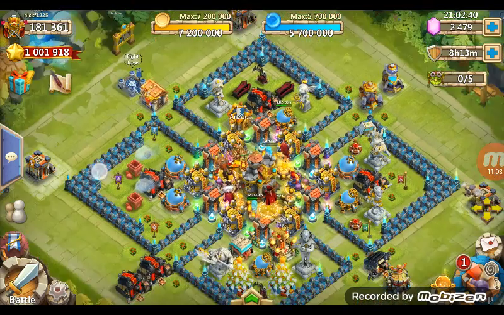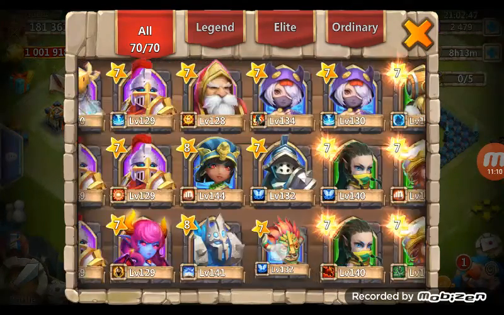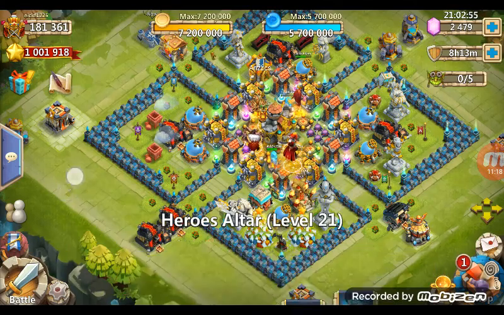And then there's the Ice Demon. I didn't mention him really. You could probably do it with a 5-10 Ice Demon, but the higher the better, because the more it's going to slow the demons down. Mine's 7-10 with 3 revite, so he procs right away. Not that it really matters, but 7-10.